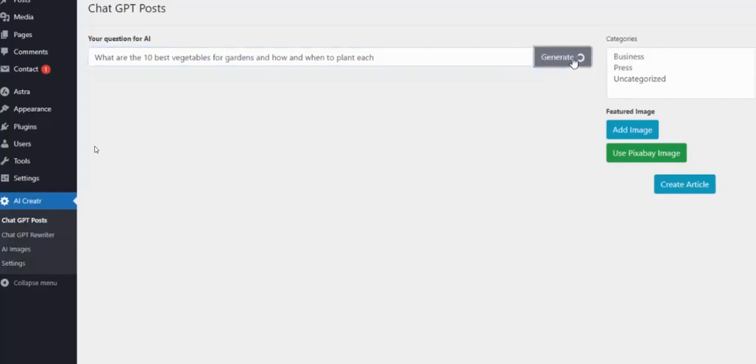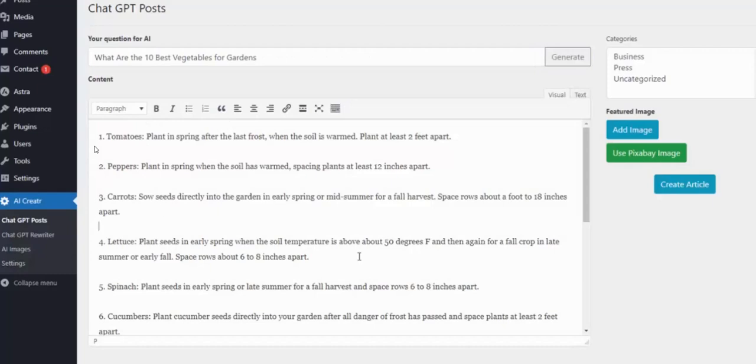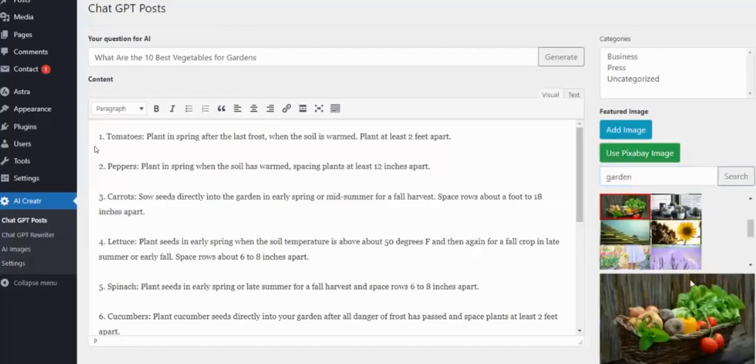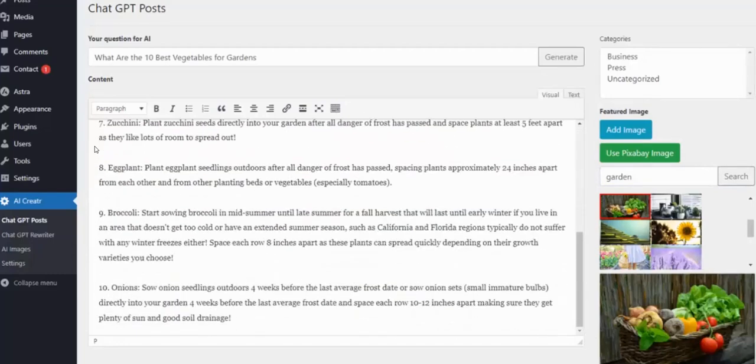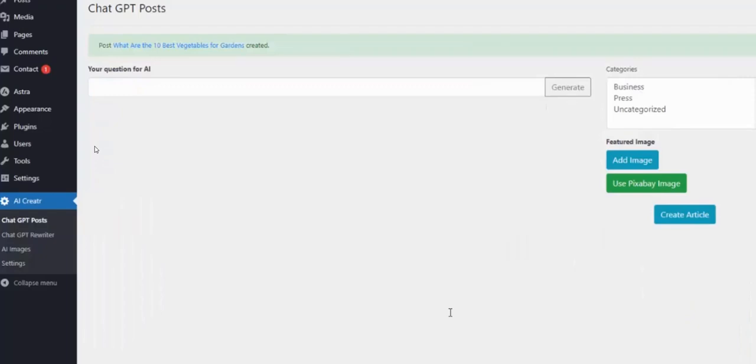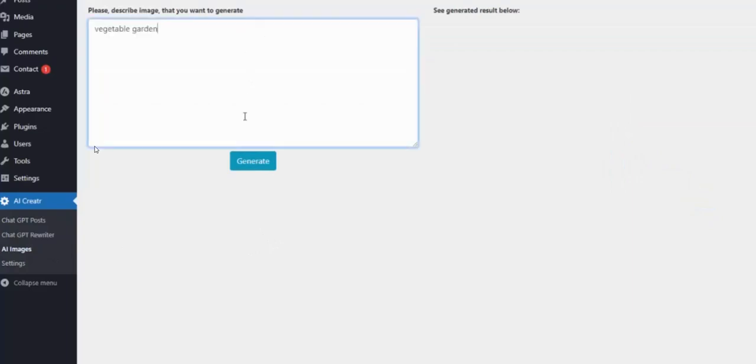So it has ChatGPT integrated into the plugin, and you simply use ChatGPT within the WordPress members area, type in a prompt for what you want your article written about, and it will produce your blog post in the WordPress style editor. So then you can tweak the content, you can add hyperlinks, you can add subheadings and tweak it to make it into a blog post, or just use as is because the content looks quite high quality at the first attempt. You can then add images, so you can use Pixabay, which is built into the system, to add your own images, and you can also add ChatGPT style prompts to get AI to generate the images for you.